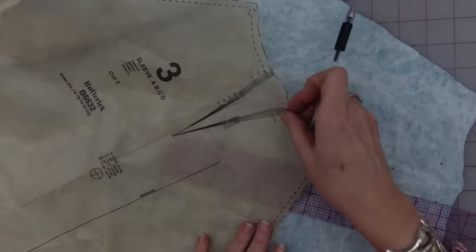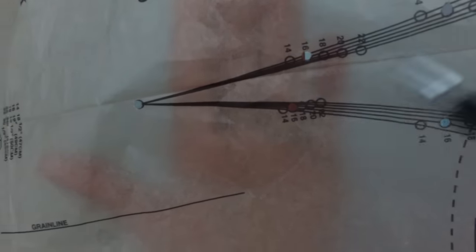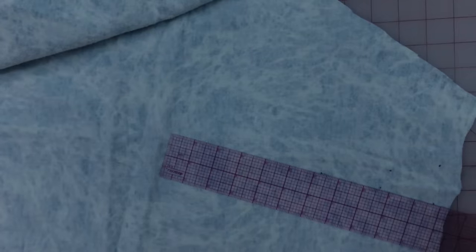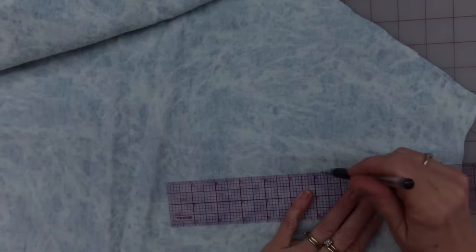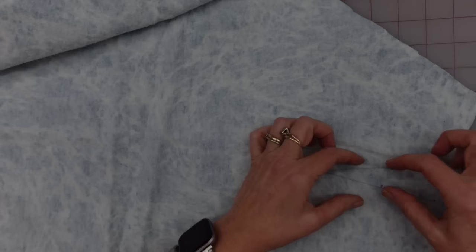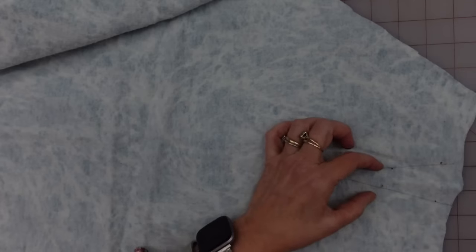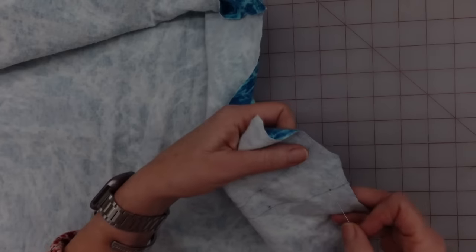I've got to tell you, it's looking like this center dot is not symmetrically placed. You know, there's something off about that, and I can kind of smoosh it together. But I think what I'm going to be doing is just making the top ones match, the bottom ones match, and then at the middle, I'll just make sure that my traced line is matching up, and I think that we're going to be fine.